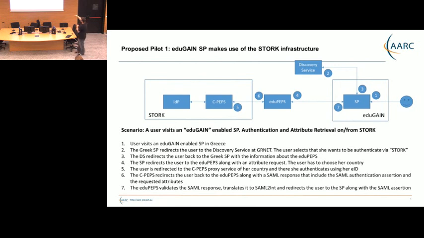So the user goes there, hits the EduPeps proxy, and is able to select the country of origin. Now being on the Stork side, in the EIDAS world, the user is redirected to the proxy service of that country, authenticates using her eGov ID, and then gets back to the proxy element. A small translation of the attributes takes place and the user gets back to the SP. Now, this might sound very trivial, but it is not so trivial, because there are many aspects that somebody should note here.